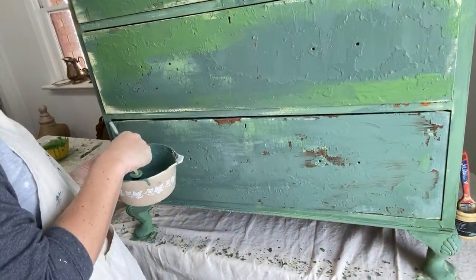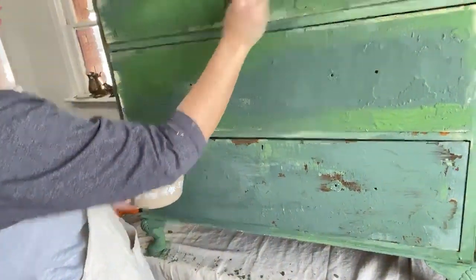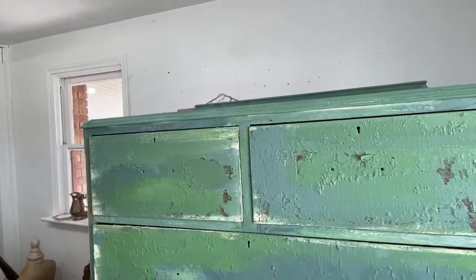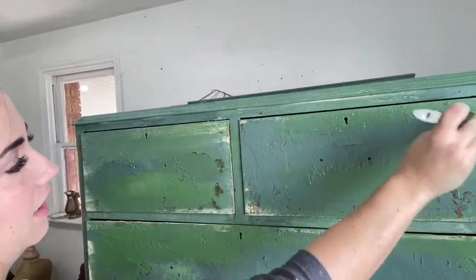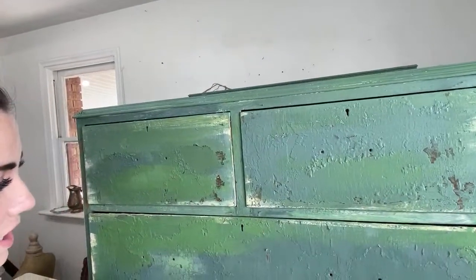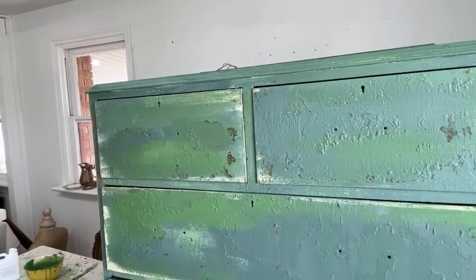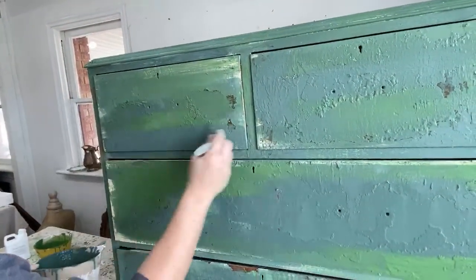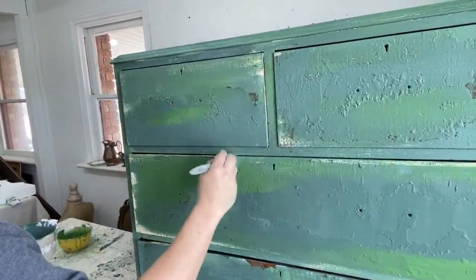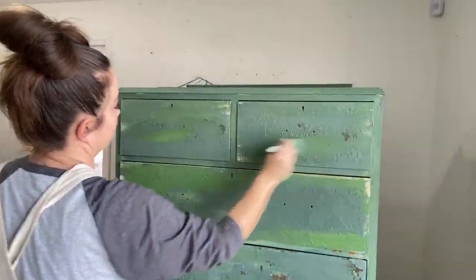Remember that time I painted that dresser? Or that desk? And the whole side peeled off? And I didn't clean it. Like the whole side just completely came off. Like all the paint just sheeted off. It was funny. And I had painted it live and it was fine when I was live, and then it dried completely and the next morning I woke up and there was milk paint all over my living room. I don't necessarily miss painting in my living room. Oops. Well, it was still on the tarp, but it was all over.